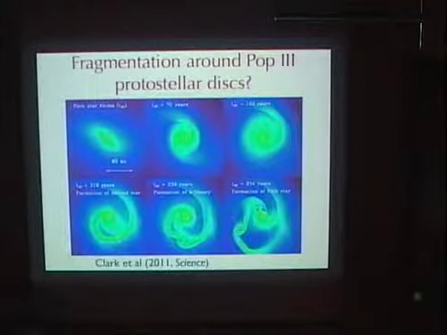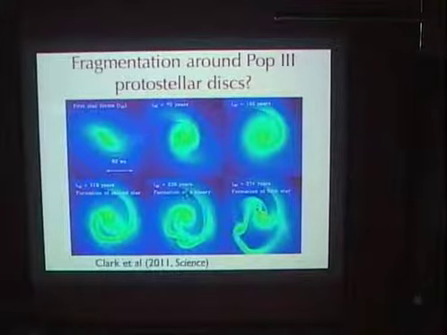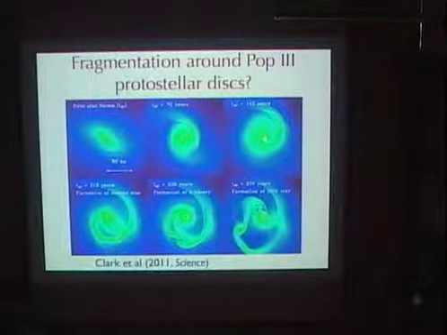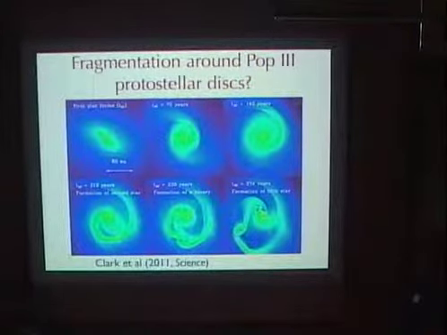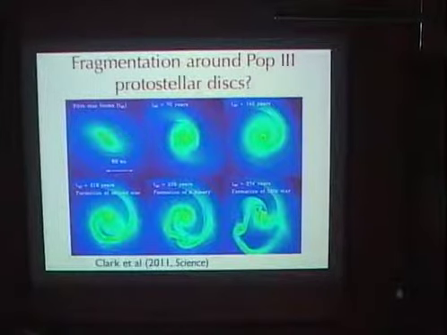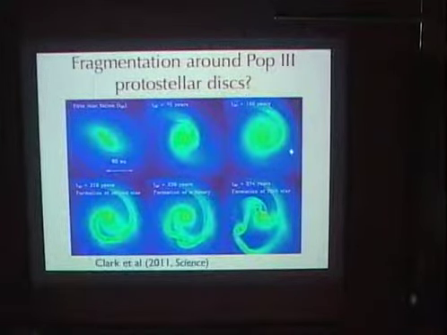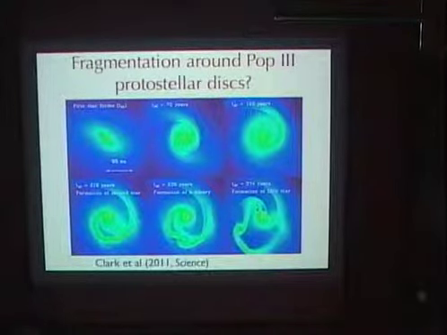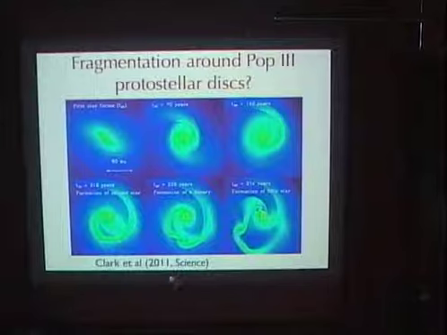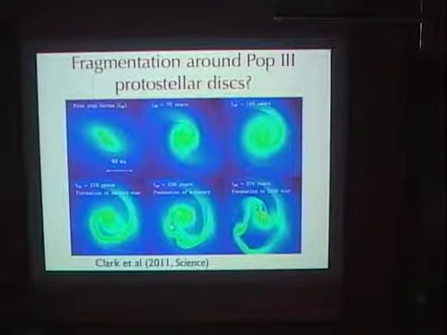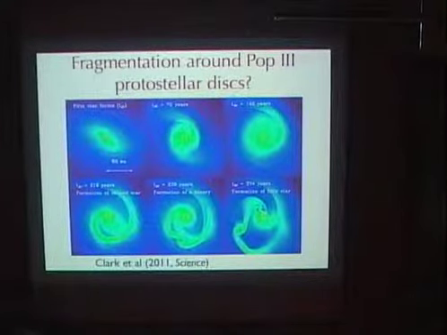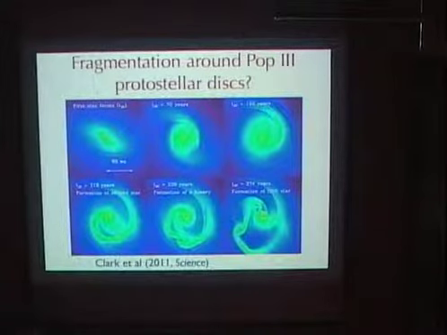If we follow the further evolution of the gas, we find that it starts to build up a disk around our central protostar. This red dot is the central protostar. We build up a disk, and in these images we're looking down onto the disk plane. The disk develops spiral arms. Basically, it becomes gravitationally unstable. It has to transfer angular momentum through gravitational instabilities, and eventually these spiral arms start to break up and form stars. Only a few hundred years after the formation of our first protostar, we've already broken this disk up into multiple objects.